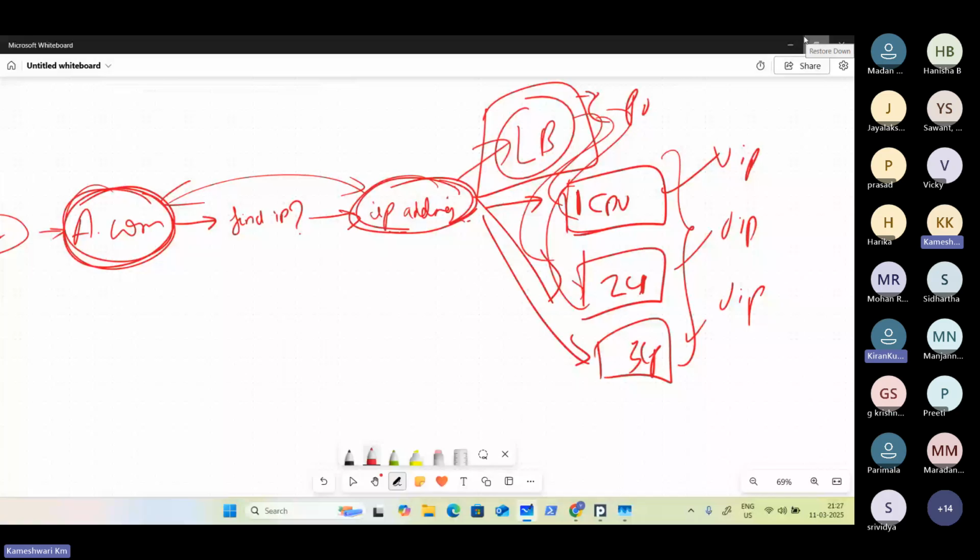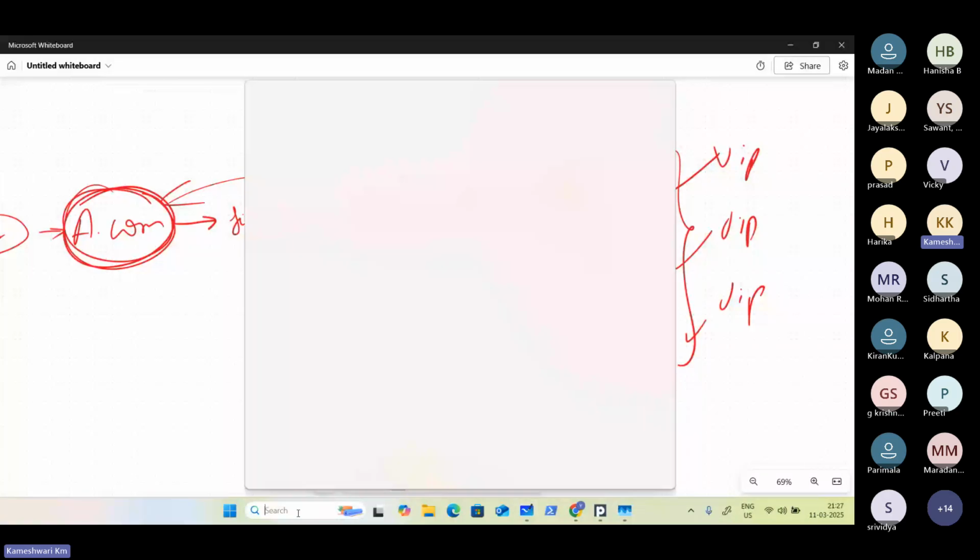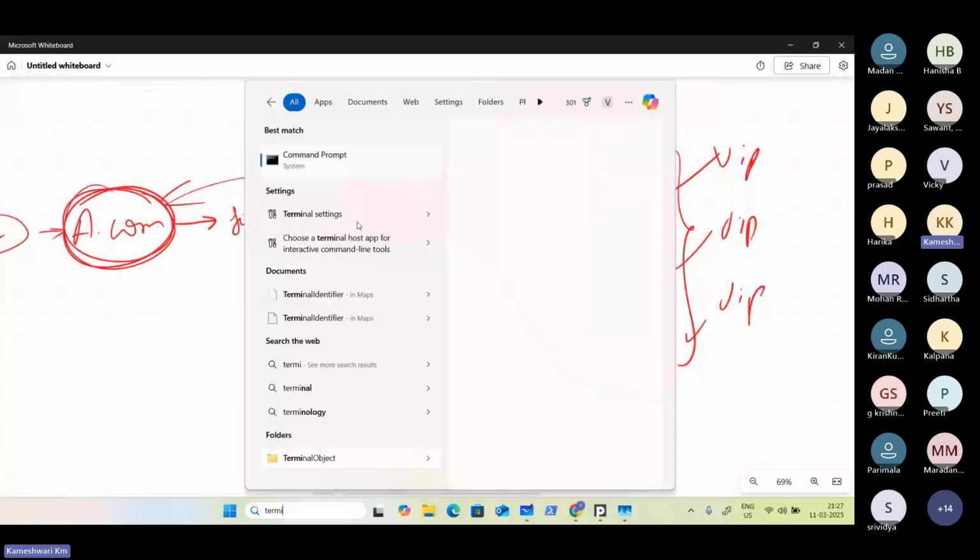Sometimes, when you install the load balancer in the server, the IP address will be generated for that one. Not like that. So what happens is, this IP address is there for your CPU as soon as the CPU is up and exposed to the network. For example, if I go to my terminal and enter ipconfig, I will get an IP, no? Yes, sir. Same, that same IP is actually the IP.